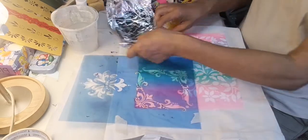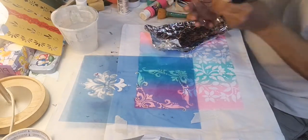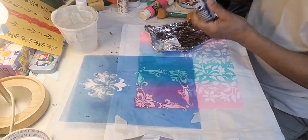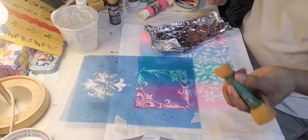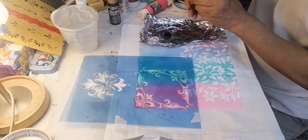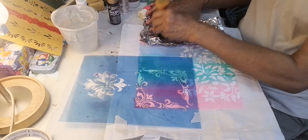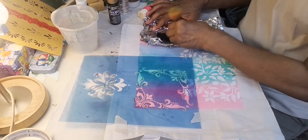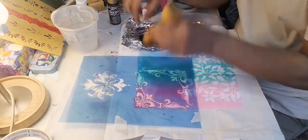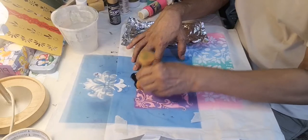Okay, then we will use this black color, Americana lamp black. Put it in the palette. And use this sponge pouncer. Okay, and make sure it's dry enough and not much water in it. And then we're gonna dab it to the place. Cannot be too much paint, otherwise it will blot the area.